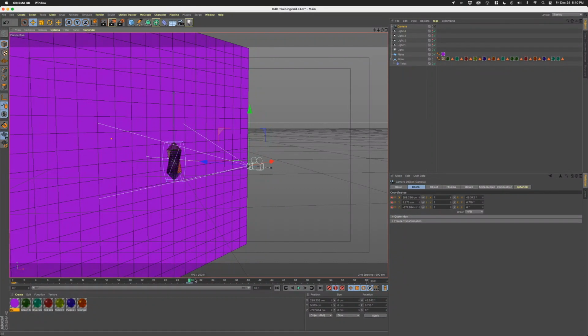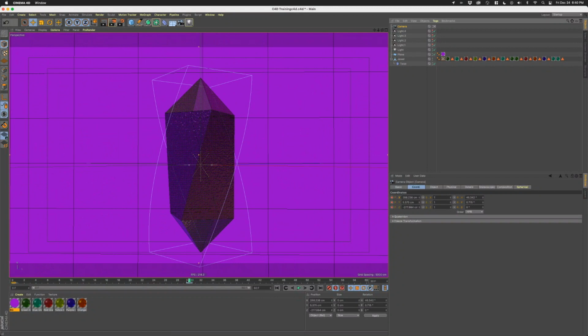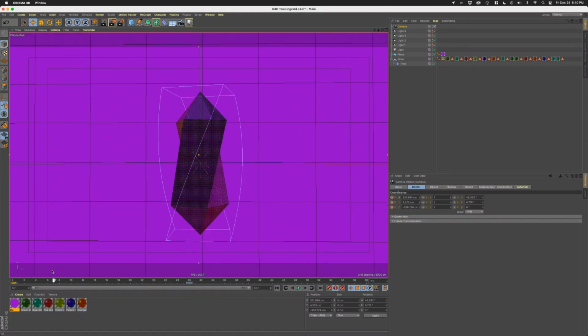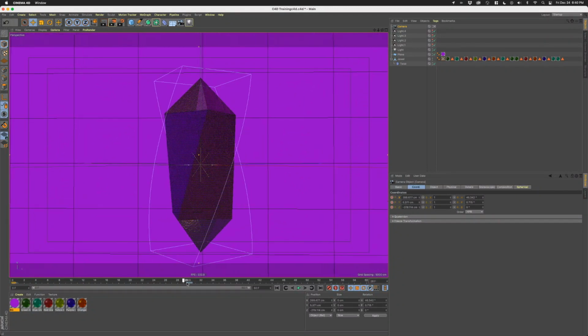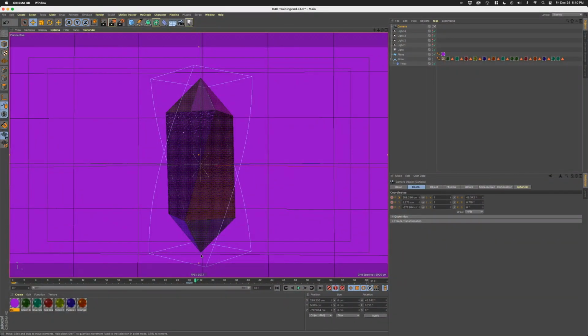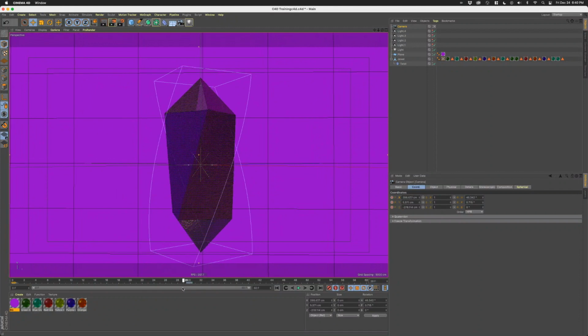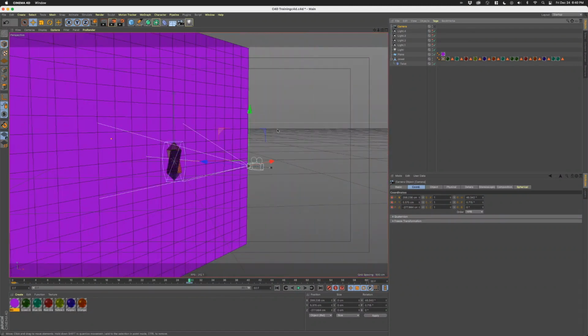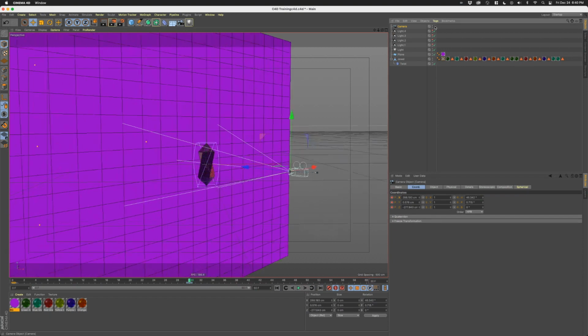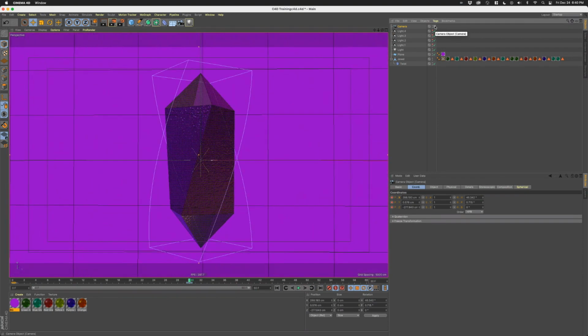What I want to do now is look at the camera. Click on the camera and drag your playhead forward and backward and make sure that that looks good. This jewel shouldn't go off the screen. Nothing else should happen. Okay. If you don't like something, like maybe you wanted the camera to go down a little bit, I could make the camera go down a touch. This is one way to do it. That looks better.